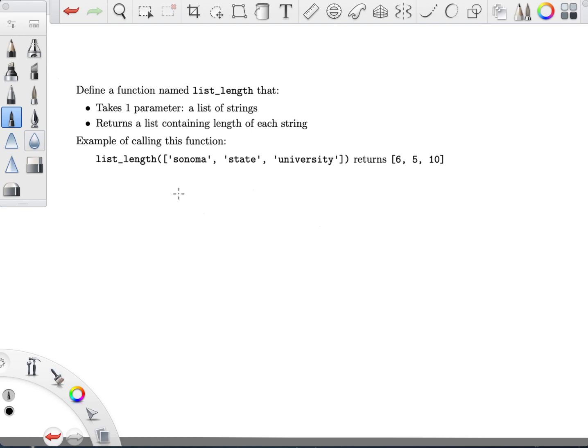In this problem, we're defining a function named listLength, and it takes one parameter. So I can just start as I would have to with any function.